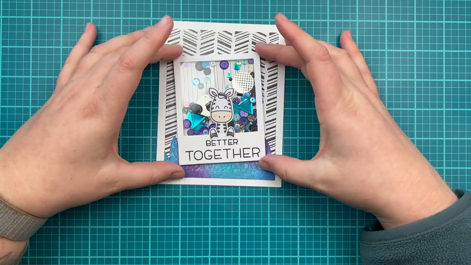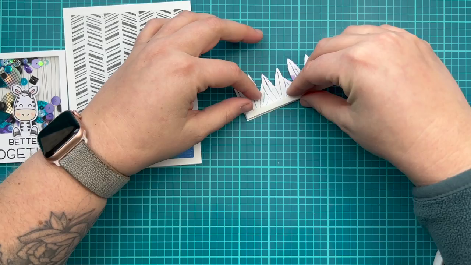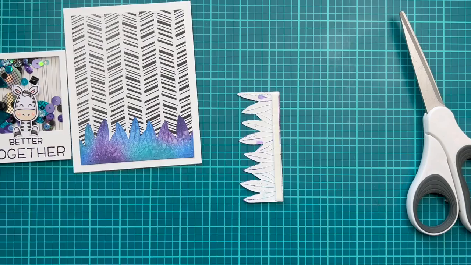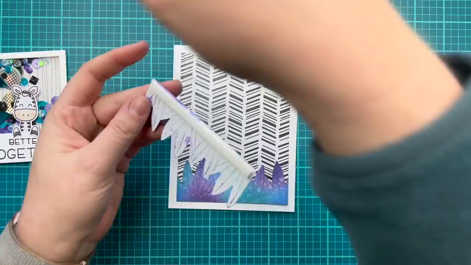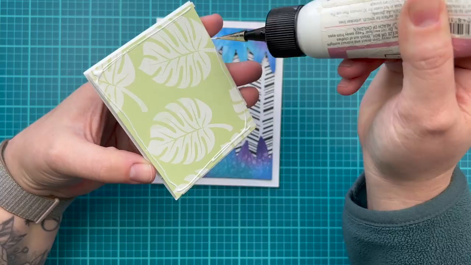I will take some of that same foam adhesive that I use for my shaker and adhere it to the top behind my second set of leaves. It will overlap on top of the Polaroid, and therefore I need it to be the same thickness. So I'm just going to use that same foam tape along the top part of the leaves. Once I get that placed down, I will peel off the release paper, and then I will make sure it's nice and snug against that black and white pattern paper. Since I used the same rectangle die cut to cut them out, I knew they would be the same width.